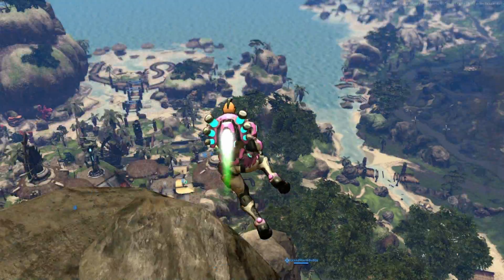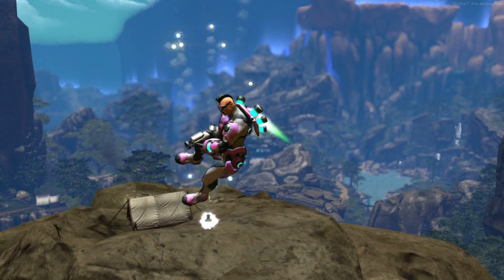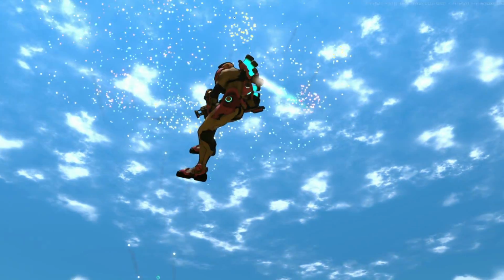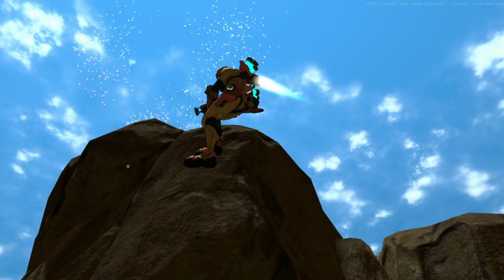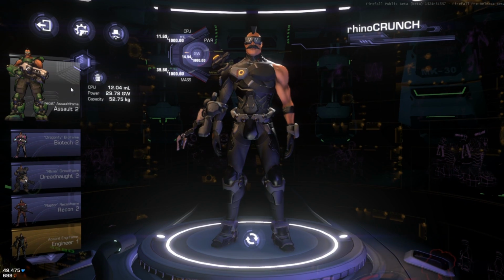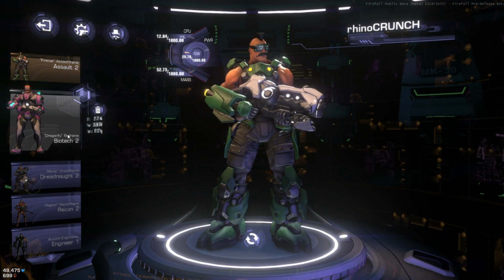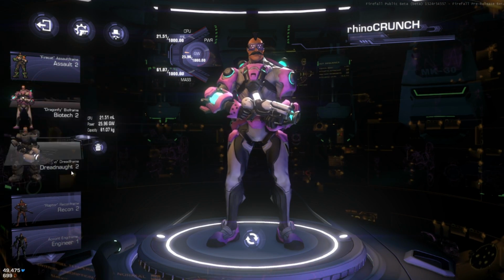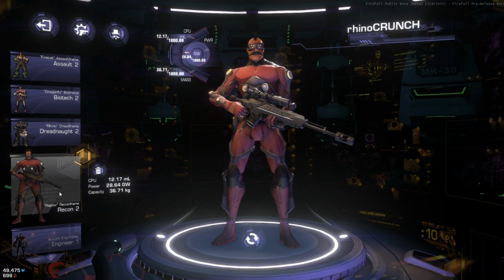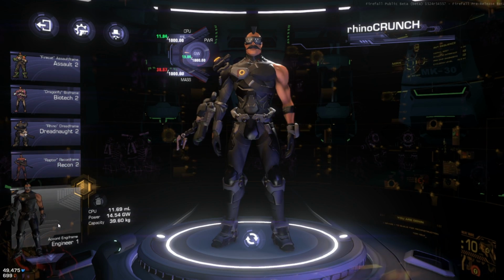Hey there, Sparky. Before you go jetpacking into the wilderness, there's a few basic things we have to cover. So let's take a look at classes, resource gathering, and crafting. Battle frames. Battle frames are your character's exosuit and are not waterproof. These battle frames are the game's versions of classes. You can have up to 3 battle frames in your garage at any given time. Additional slots can be purchased for red beans.